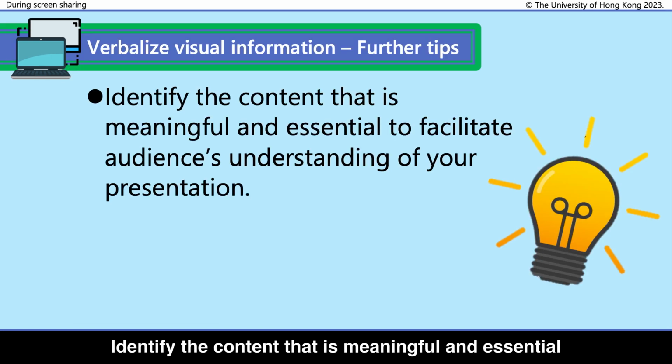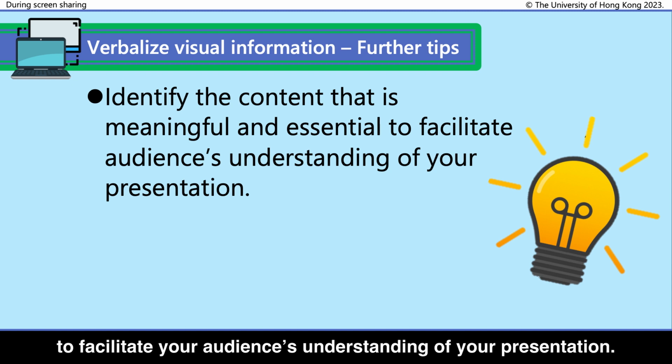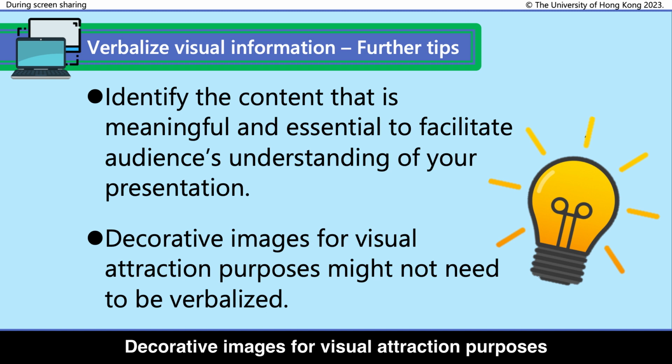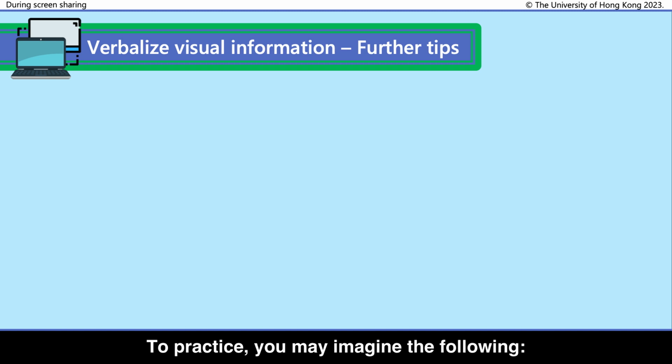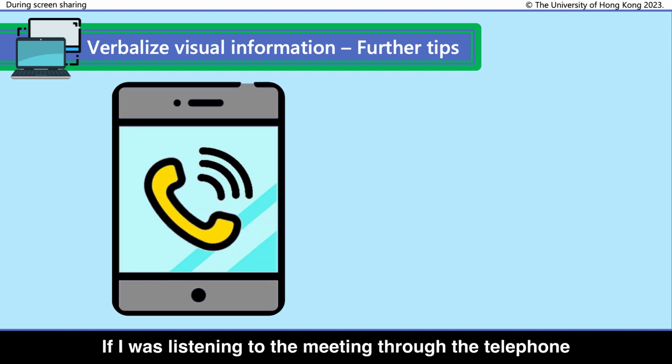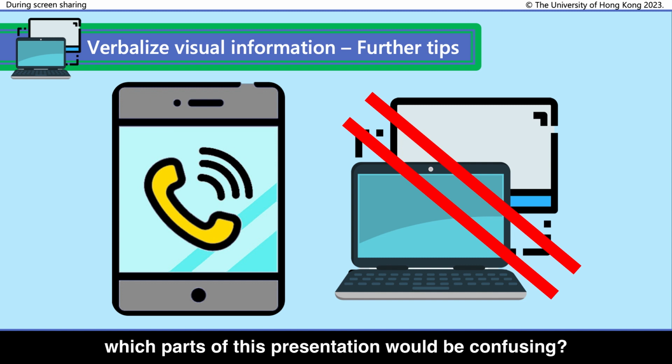Identify the content that is meaningful and essential to facilitate your audience's understanding of your presentation. Decorative images for visual attraction purposes might not need to be verbalized. To practice, you may imagine the following. If I was listening to the meeting through the telephone, and I could not see the screen, which parts of this presentation would be confusing?